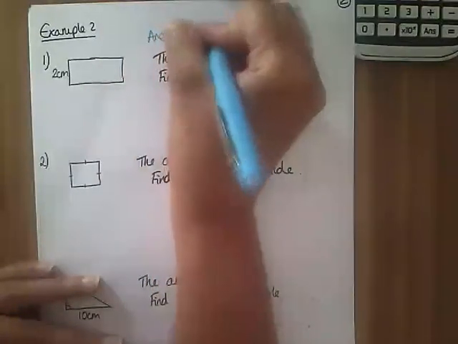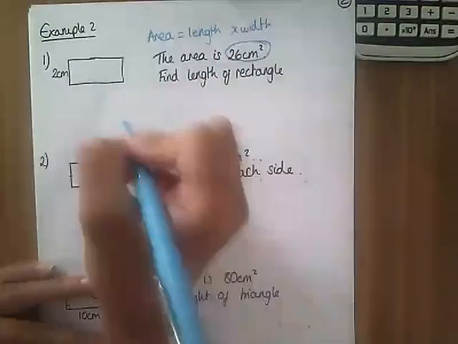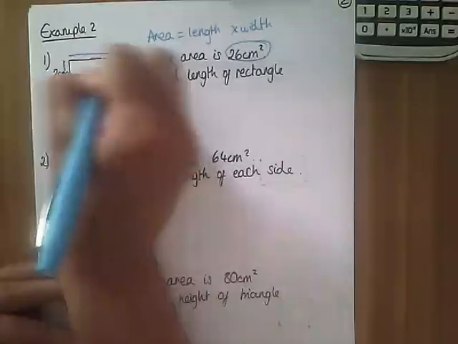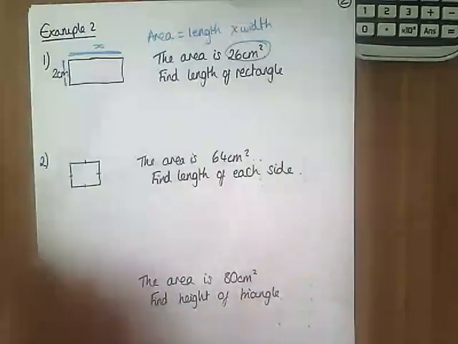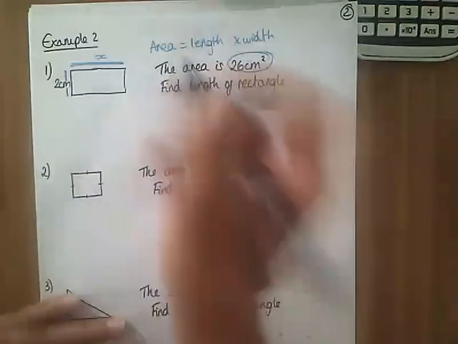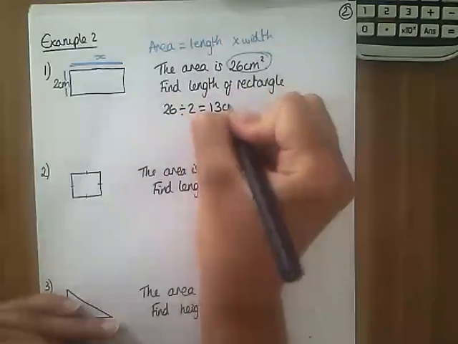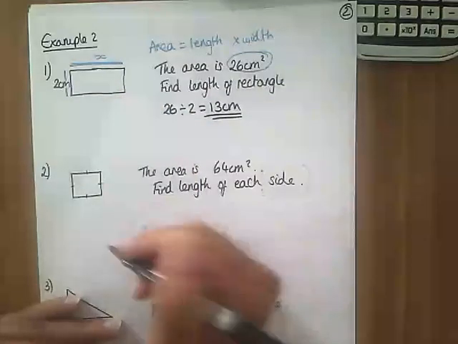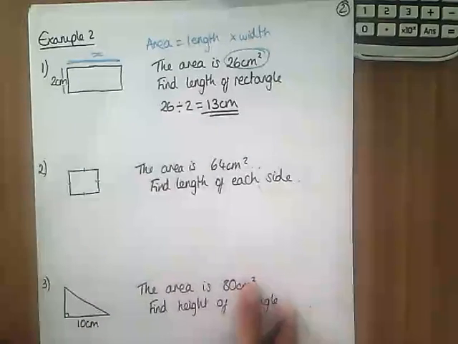The area of a rectangle is length times width or base times height. We've got the width which is 2, and we need to find this missing length. I'm saying 2 times something gives you 26, so to find that we do the opposite, we divide by 2. 26 divided by 2 is 13, so if that length is 13, 13 times 2 gives you 26.